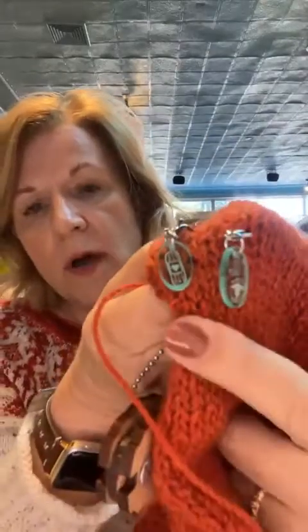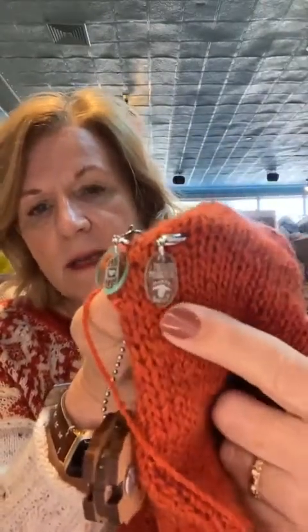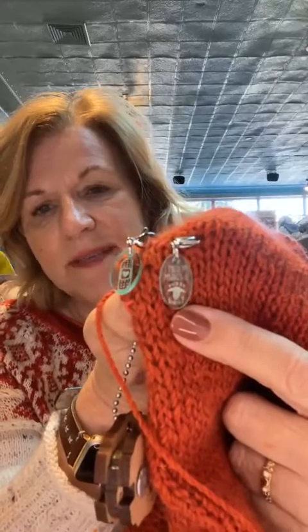So the third thing that Katrinkles came up with for us is these little markers. They are mistake markers. One has a Band-Aid on it, and the other one says, I fixed my mistake at Fuzzy Goat. So you know how you're going along and you see that the row below, you missed a yarn over, and you know you can fix it when you come back around? You can hang this on there and mark it there. That's what this is for.